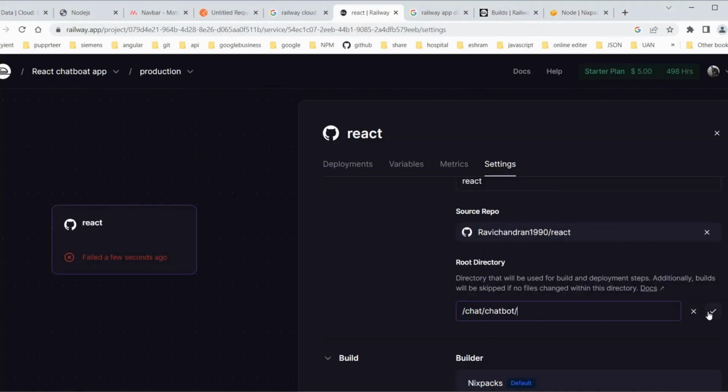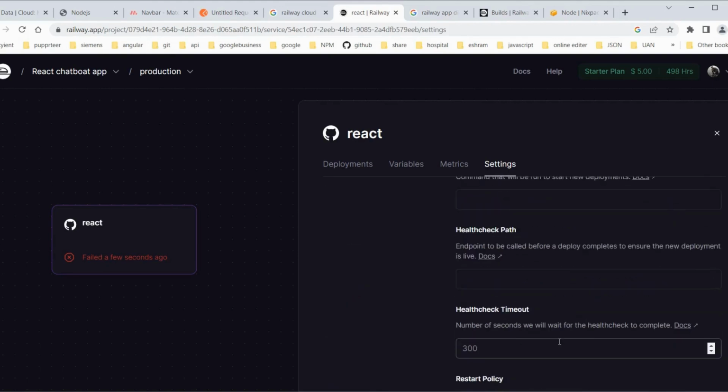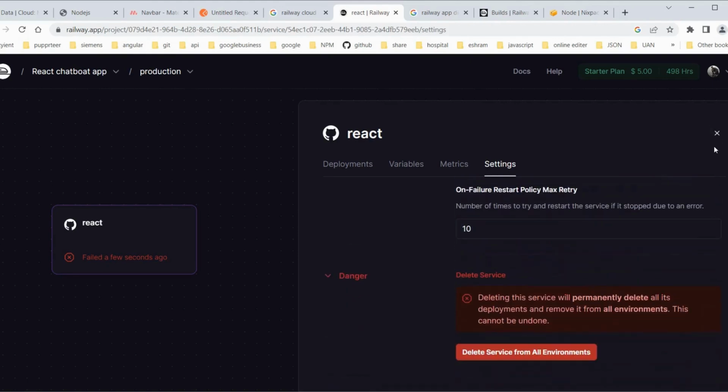Yeah, chatbot. So after you click on save, we will redeploy React when you are done. Okay, so redeploy it. Once you click this one, that's it.